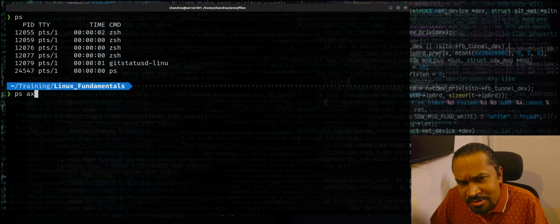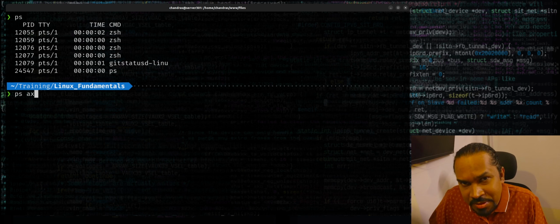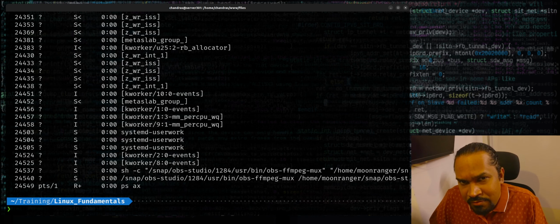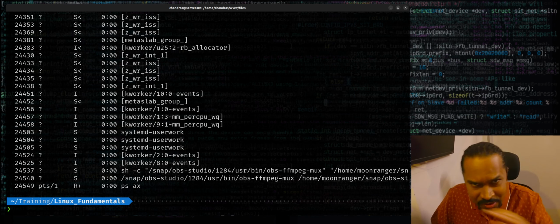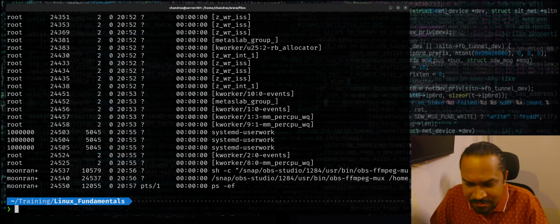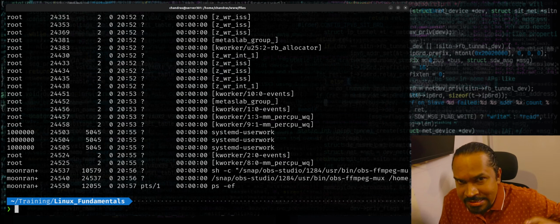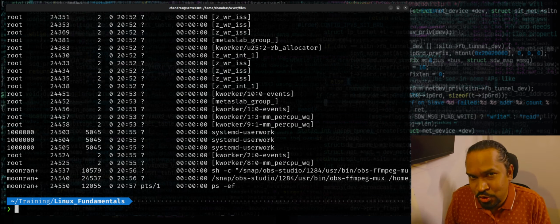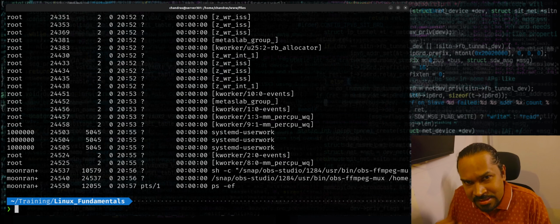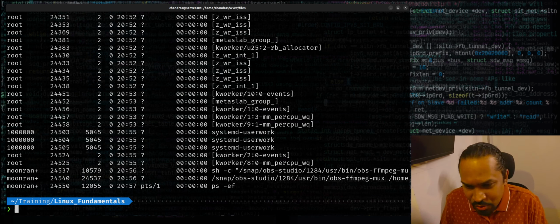This is a very common switch that you use, taken from the BSD style switches, or some of you who come from the AT&T Unix environment might be using ps -ef. They both are sort of identical. Linux provides way too many switches for ps to maintain compatibility with the BSD style environment, and also to maintain compatibility with the AT&T System V style environment. So it can be quite confusing to figure out all the switches in the ps command.